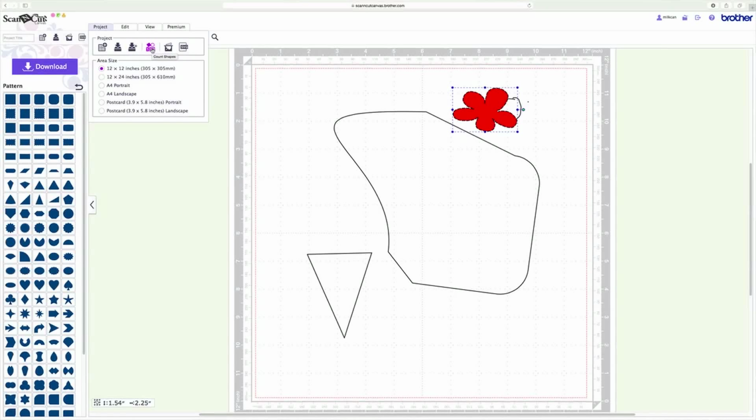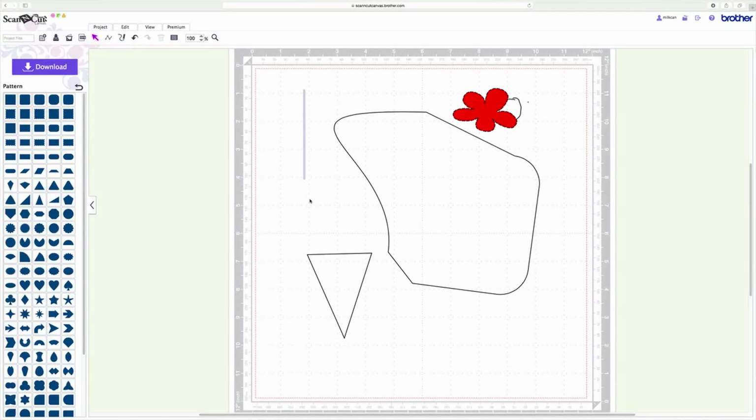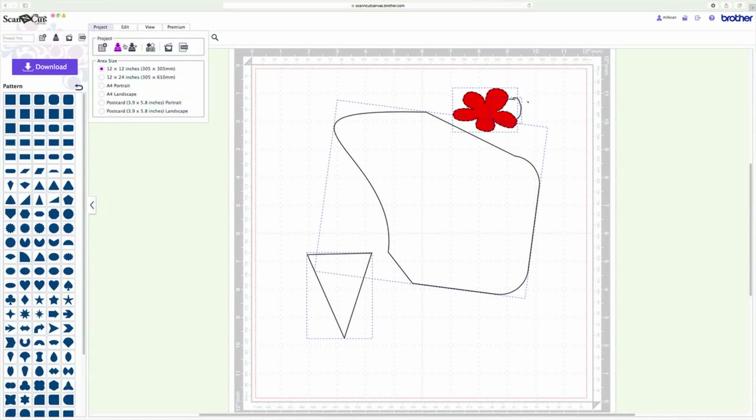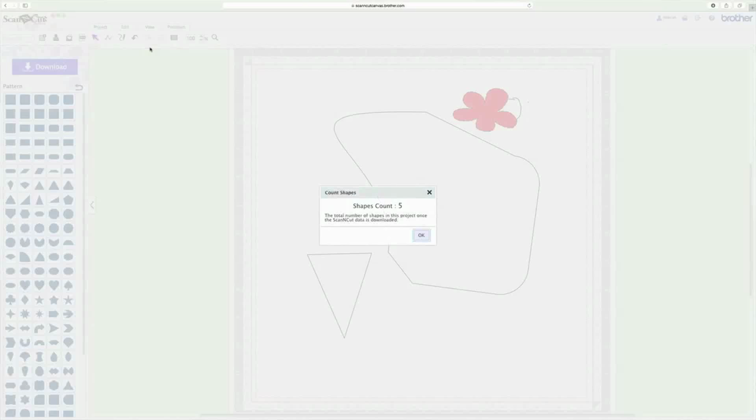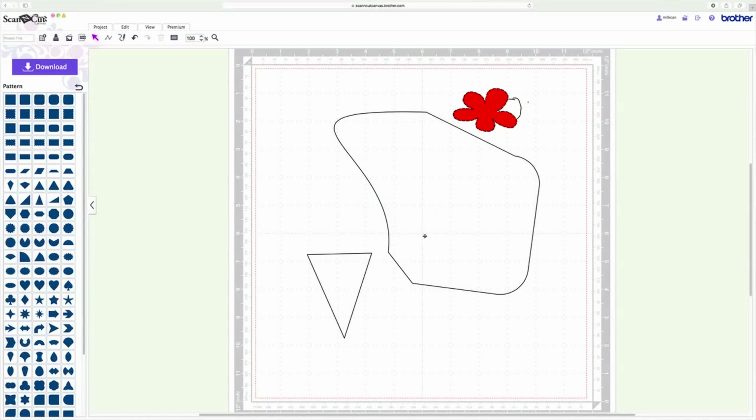Over here you can see there's a little thing that counts the shapes. How many shapes are you cutting? What that's great for is, let's say you're not sure whether you have an errant mark on your mat. For instance, I actually know for a fact that I accidentally made an errant mark on here. So I'm going to go ahead and select everything on here, and then I'm going to ask this to count my shapes. It's going to take a moment. It's going to tell me that there are 5 shapes on here. Okay. And I'm looking at it and there's only really 4 that I want. 1, 2, 3.